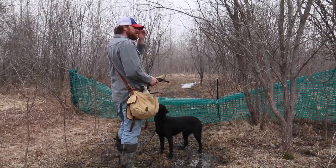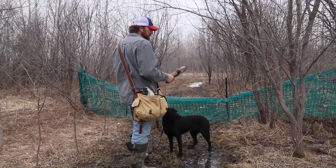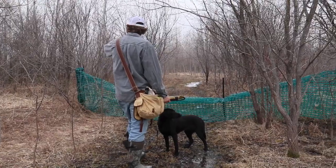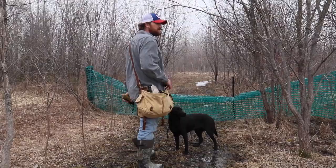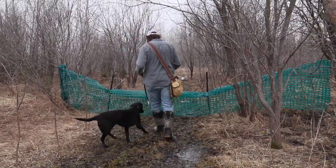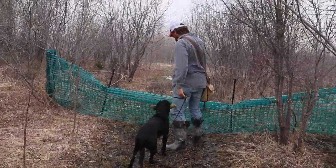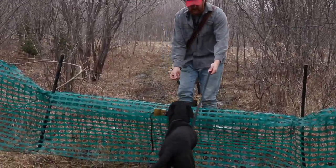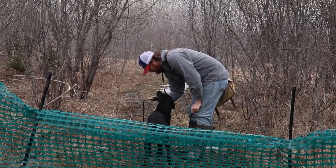I'm not going to ask her to make a retrieve over the fence again, not today. I'm going to go back and forth with her a few times. And then what I'm going to do is probably extend the fence out and make the retrieve and see what that does. But we're going to do this over the process of a couple days. I'm in no rush. I don't need her doing it today. I do want her to improve on what she's started. Hold. Over. Come on. Over. Good girl. Very good. Good girl.